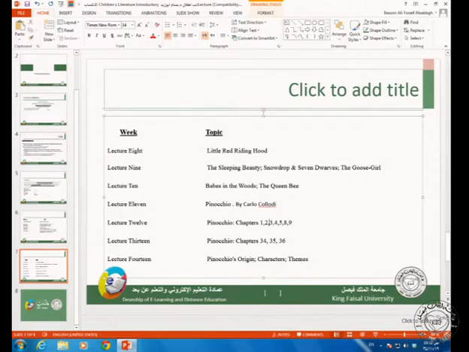Then the last lecture will be lecture 14, which is a discussion and analysis of the novel of Pinocchio, its origin, the characters, the themes, and literary elements used in the novel.